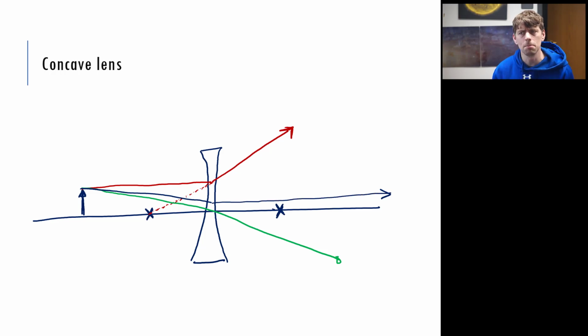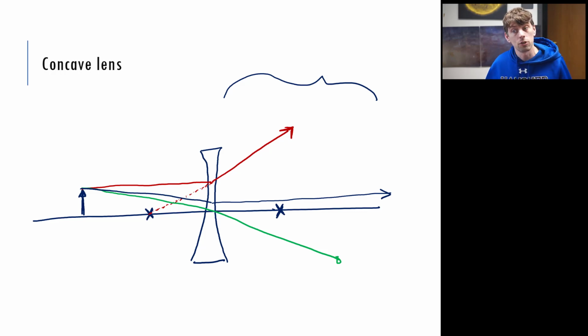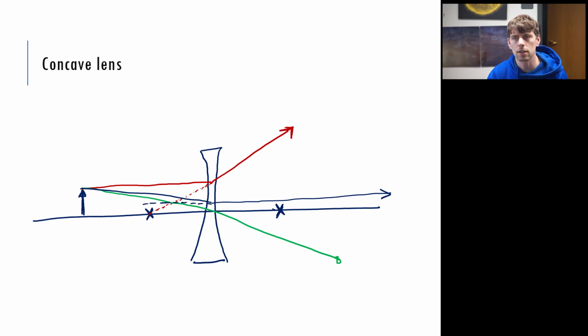Now, of course, you can see immediately that on the downstream side of the lens, none of those beams intersect. Hence why we call it a diverging lens. And so the only place for these to intersect, again, we will have to think about where do those beams appear to originate from. So this blue one in particular, we'll have to backtrack it in space. And we see that the intersection of those three rays is right here.